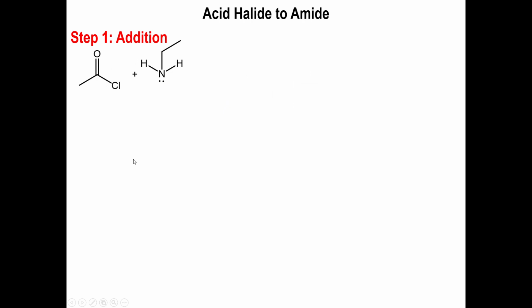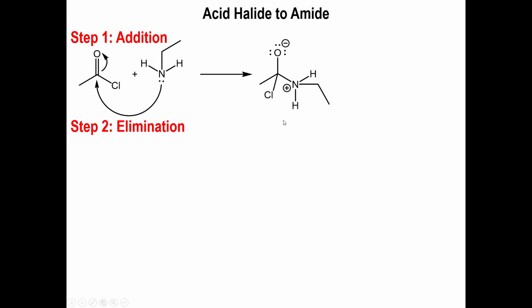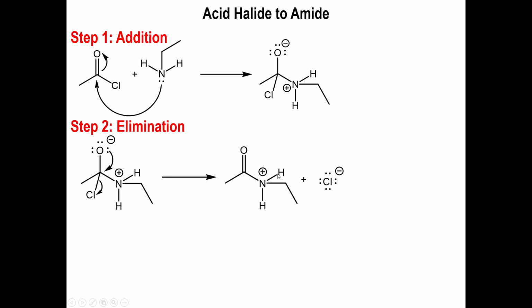And this being a good base is also a pretty decent nucleophile. So it attacks your carbon center. You break the carbon oxygen double bond, creating the tetrahedral intermediate shown here. And then what happens is that the oxide comes back down to reform the double bond, kicking away the chloride, right? And then now you have your protonated amide, which means that the last step is simply the protonation, right?